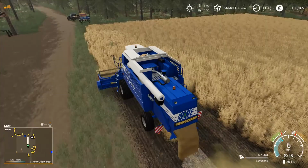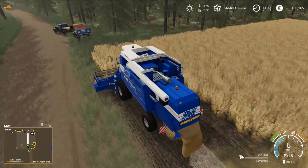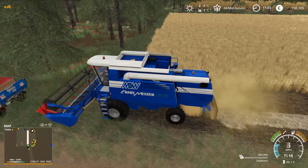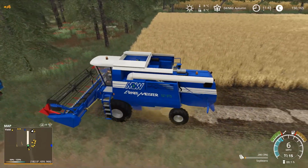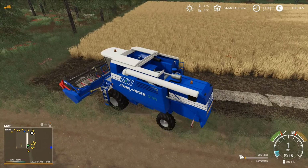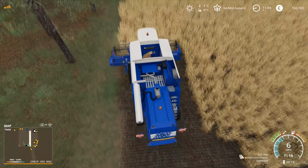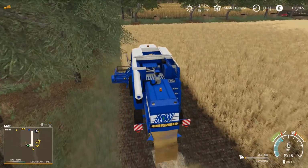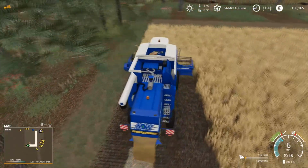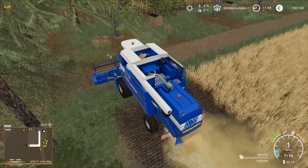I don't think we're going to get that much, because this is a tiny field, but it's also not the best field in the world either, in terms of, what do you call it, the soil composition is not exactly brilliant, if I'm honest. It's a little bit terrible. I seem to remember I was checking it while I was doing the soil sampling, and it came back as being like loam or sandy loam or whichever is one of the worst ones. So it's got like an 80% yield expectation off of it, which, let's face it, is pretty awful.